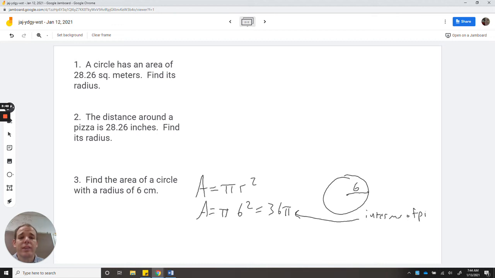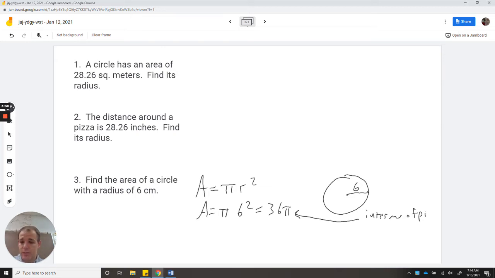The great thing about that answer is it's perfect. It's not rounded. If you multiply it by pi, you're going to get a rounded answer. This answer is not rounded. It's a perfect answer. You can leave it right there. A lot of mathematicians do that. We prefer that in a lot of ways. But if you want to, you can use your calculator.